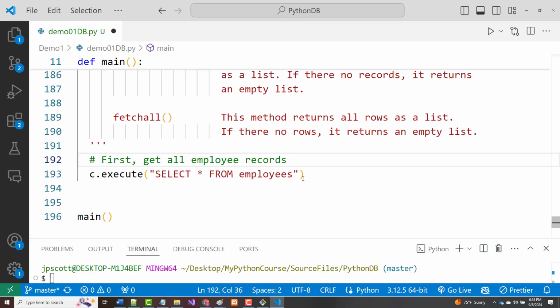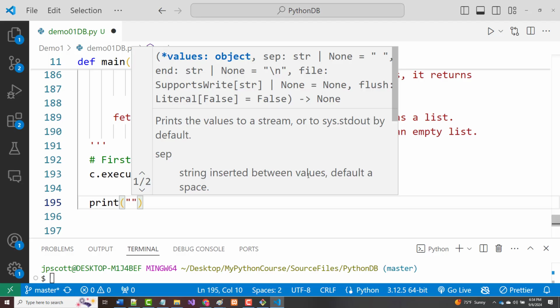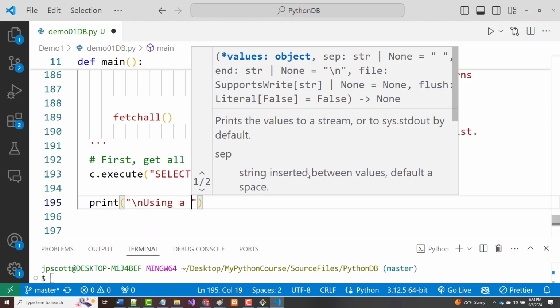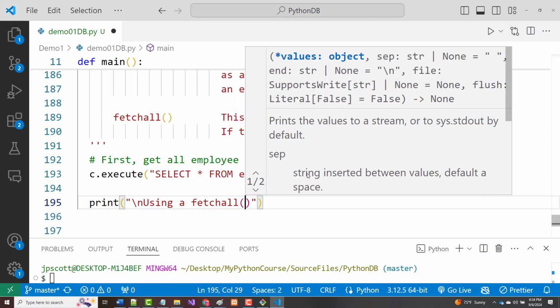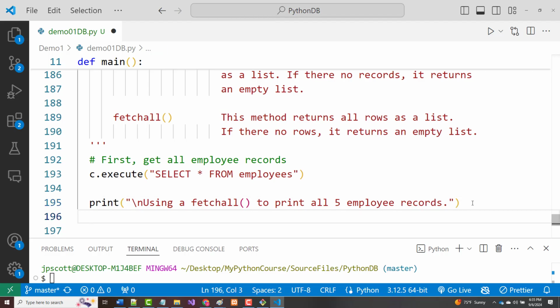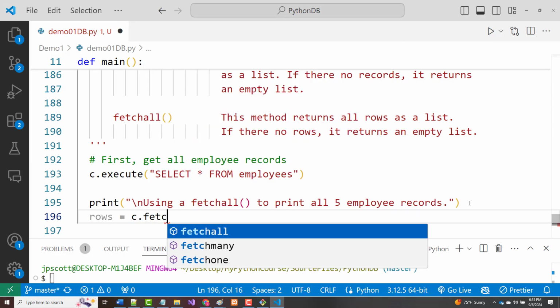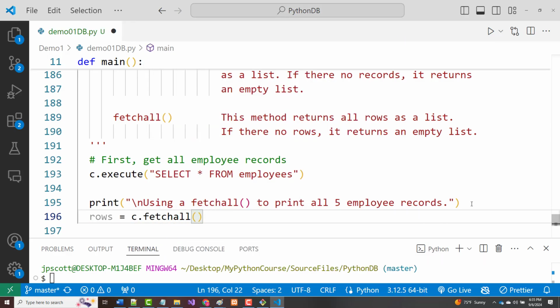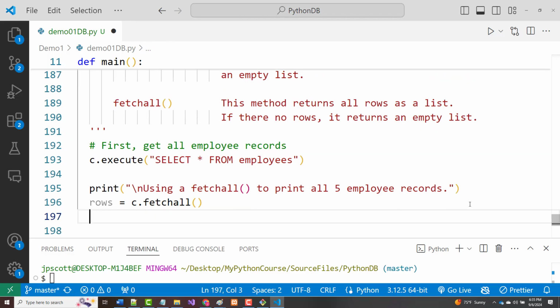Now I'm going to print here using a fetchall to print all 5 employee records. Now that'll print them, but they won't be formatted at all.